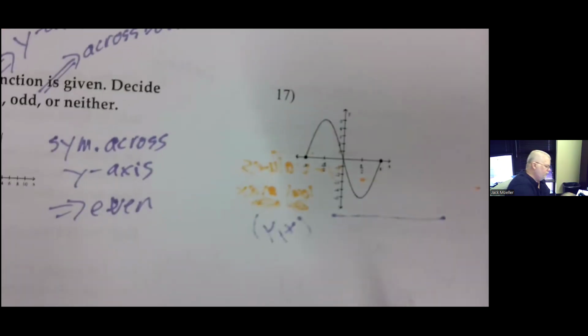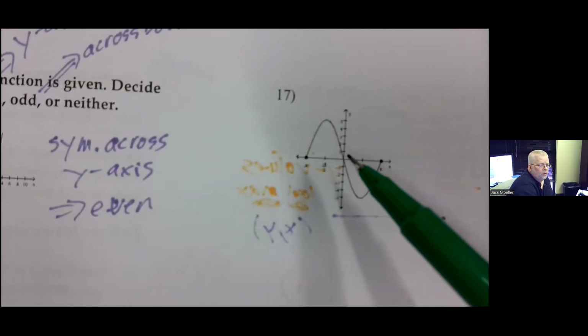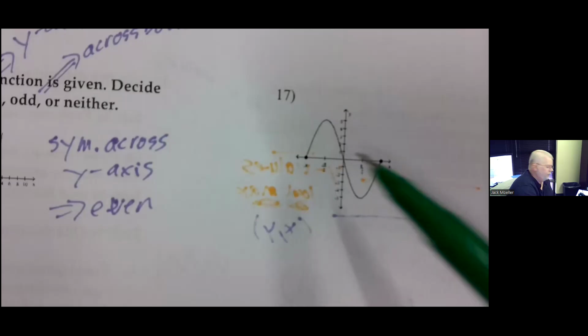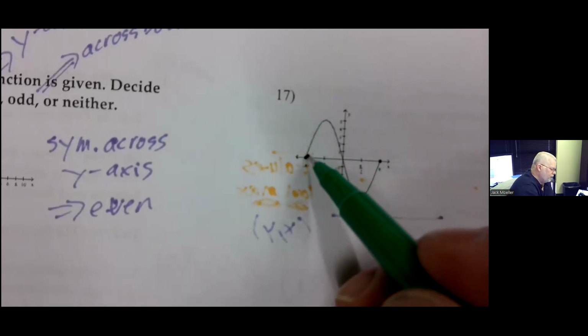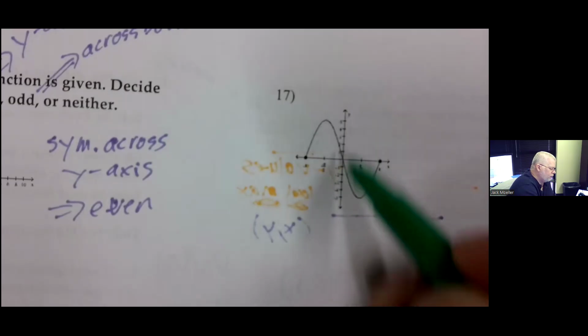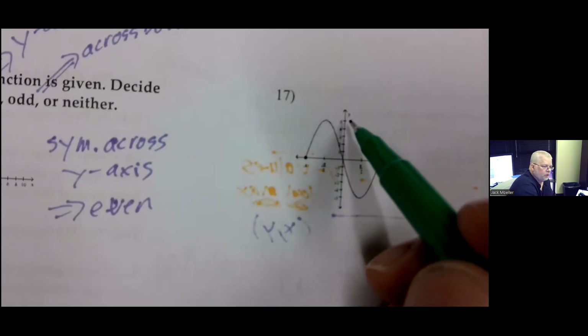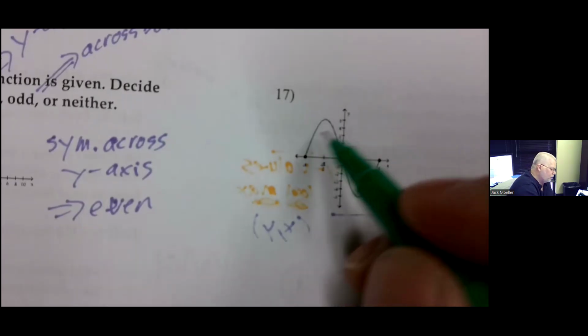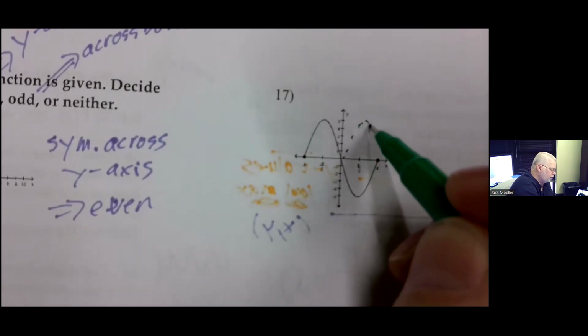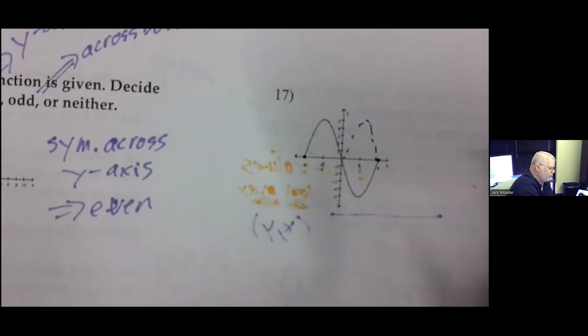All right. What about this one? Is this even, odd, or neither? Well, if we take this piece and fold, and again, I always like starting by folding across the y-axis, that way we can check for even, or it's the first step of checking for odd. So if we fold this across, that would look like that. So it's definitely not even.